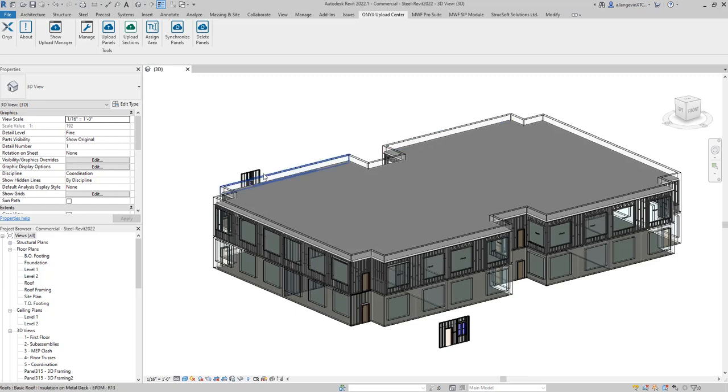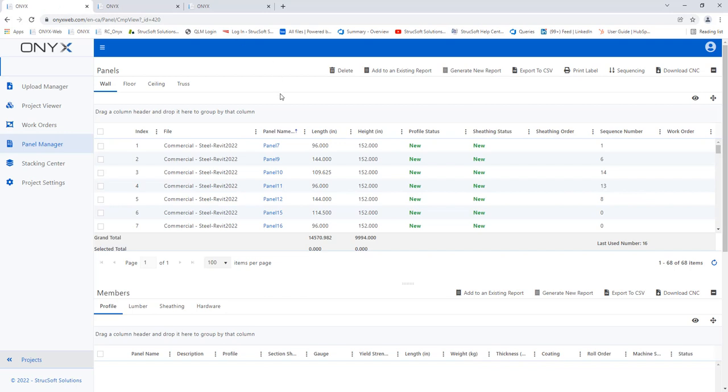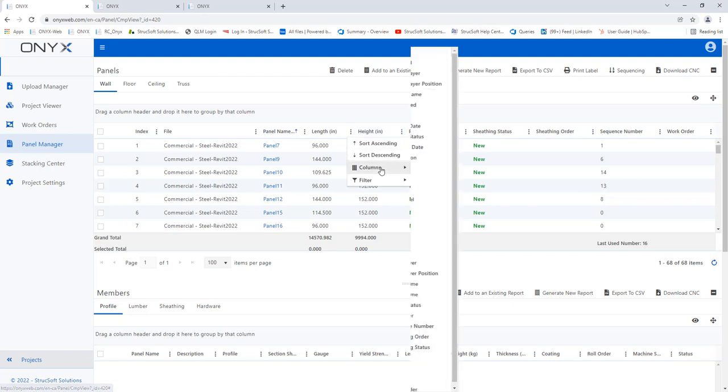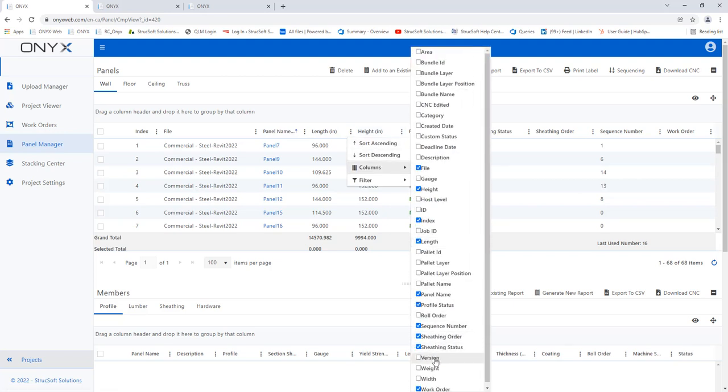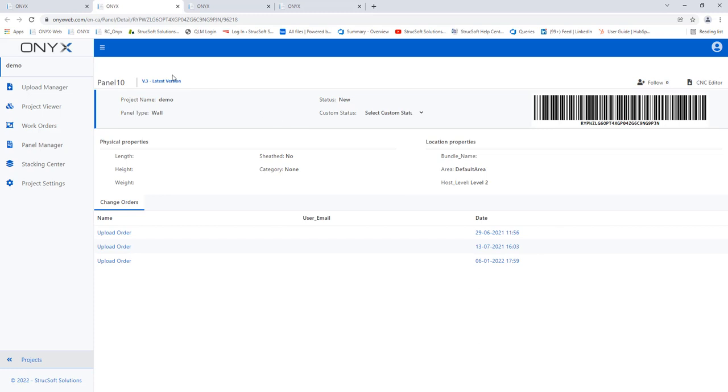And there's just one more little spot here that I want you guys to see. Other than seeing the version of the panels within the Revit portion that we were just looking at, or within these different columns here that you can turn on versions, for example, if I select one of these and open up the panel's information page, you'll see right here, version 3 is the latest version.